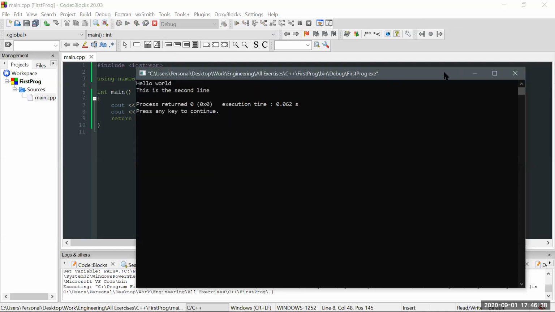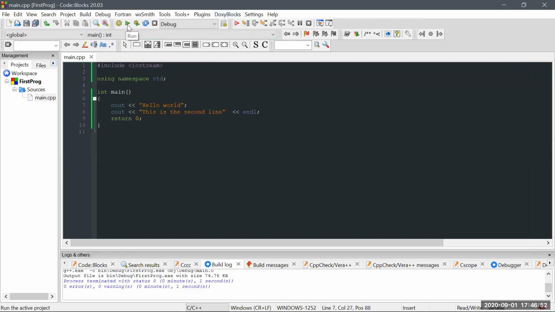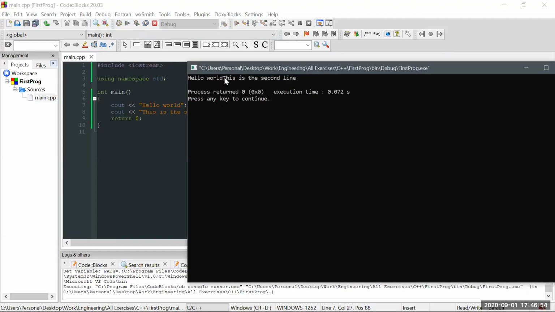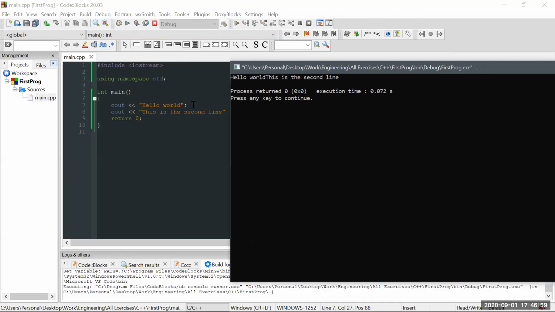Okay. Now, if we try to remove the endl, and if we write it like that, then it means that the two lines will be connected with each other because the computer does not see the command endl. Now in programming, of course, this is a procedural flow. It means that it will always run the top first, followed by the second line, the third, and so on and so forth.